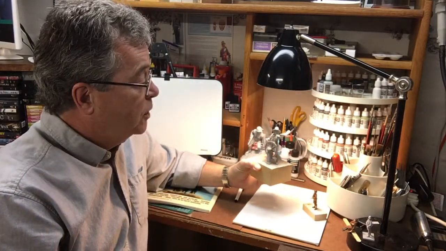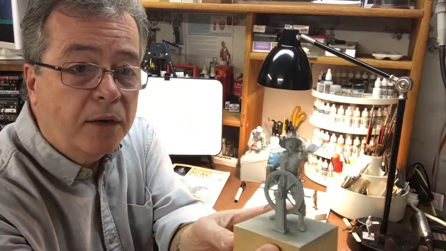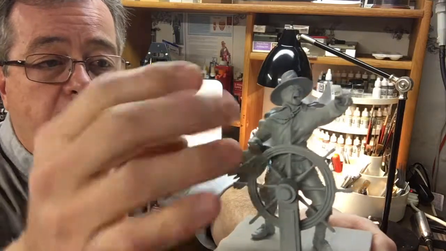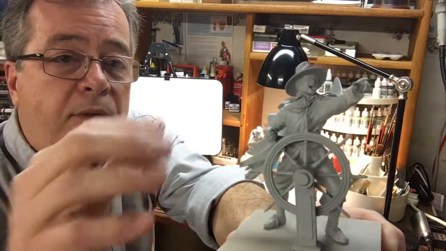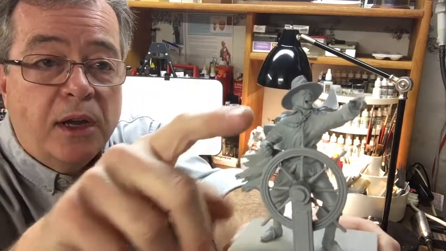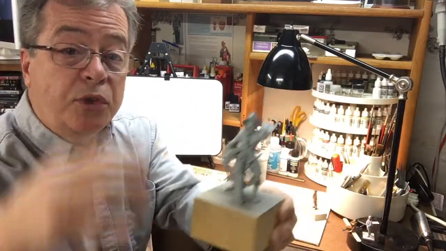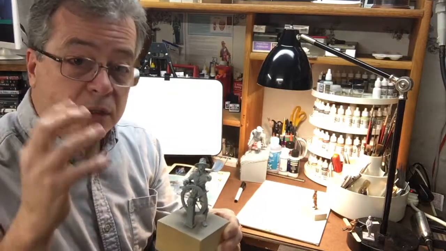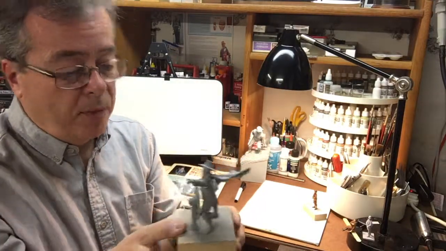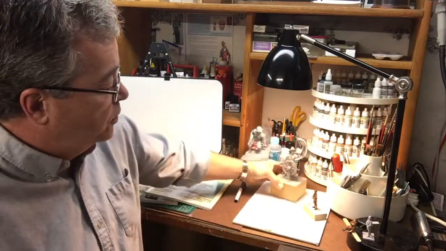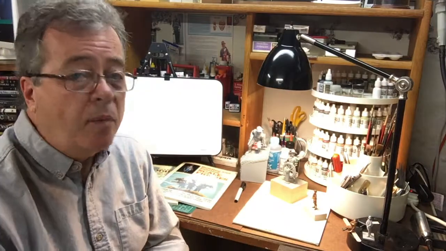So basically what you want to do is take the unpainted figure. I've got it right here and you can see I'm using a figure that has a lot of texture to it. It has a lot of clothing and a lot of cloth and so forth. So even without the light directly over it you can kind of see where the dark shadows fall and the highlights and so forth. When you put it under a light source you're really going to see it. And what you want to do is study it. In other words look it over and make sure you kind of understand where these lights and shadows are falling on the figure. And what we're going to do now is we're going to talk about probably the most important rule in figure painting that applies to highlights and shadows and that's called the stop sign rule.